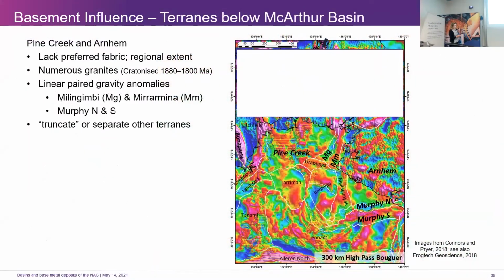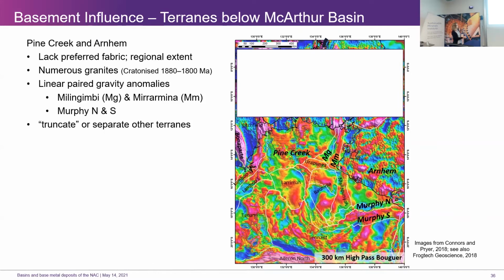Now, I put a cover over the top because a lot of the geophysical data sets you see in Australia are just onshore. GA just recently released a gravity map that stitches in the satellite gravity offshore. And when you're working anywhere close to the margin, you really need to understand that.